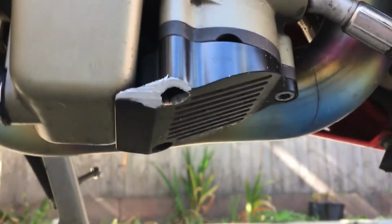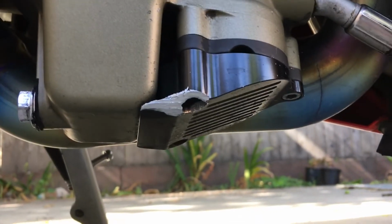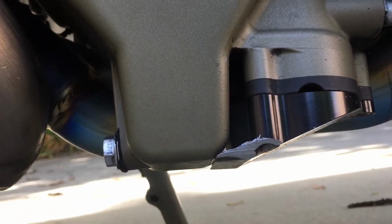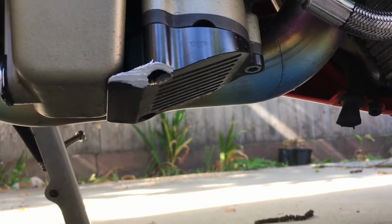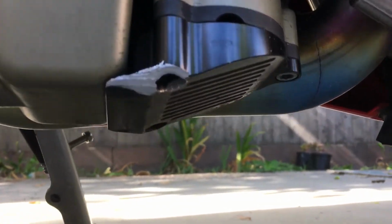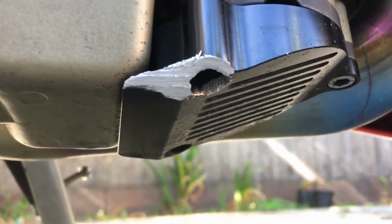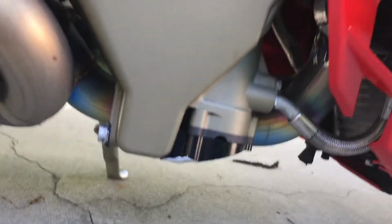I've heard the horror stories of people having this completely just get taken out. So if you can prevent it with, you know, a $100 part, I highly recommend it. And you can see there, it does get damaged. So after a while, you might need to replace it. It could be a wear part on your bike that you might want to replace every year.